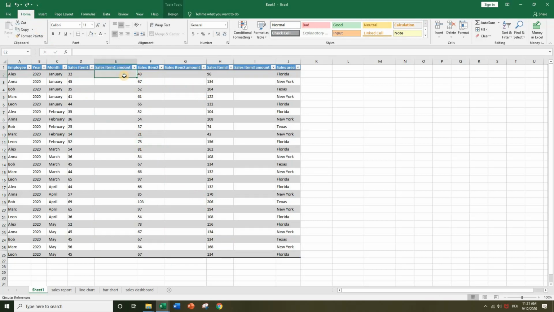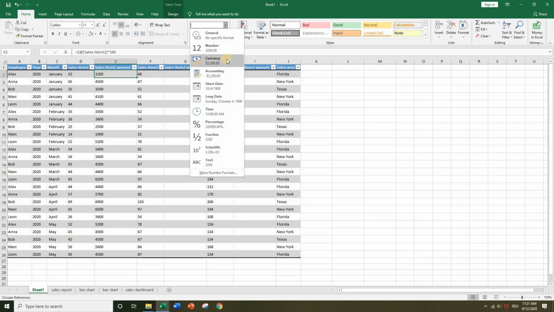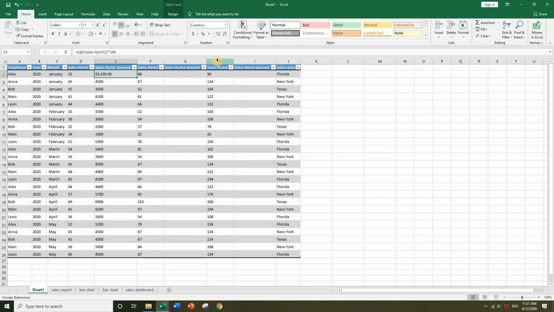Now coming back to my formula, you remember I wanted to find out the amount of money that we can make. So now we pretend that sales item 1, let's say, gives us $100. So I multiply the sales item 1 by $100. And as you can see, I'm now in the general data format, not the dollar data format. So what I'm supposed to do, I can either click on the dollar sign or I change to, for example, currency or accounting, which would really make more sense for us.